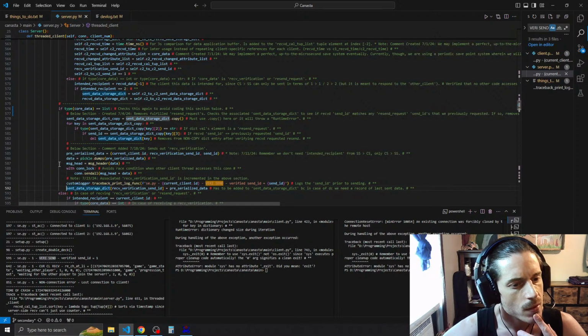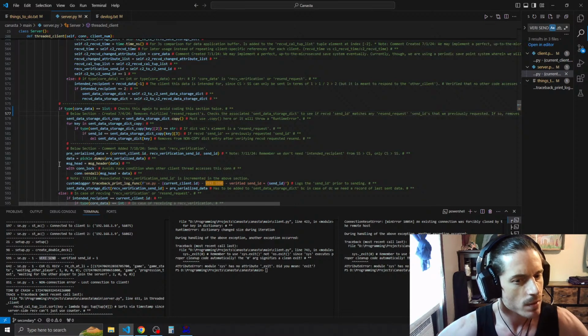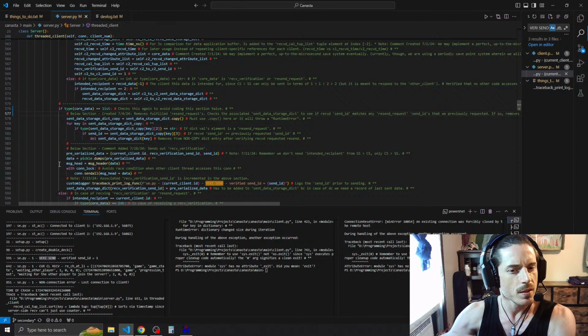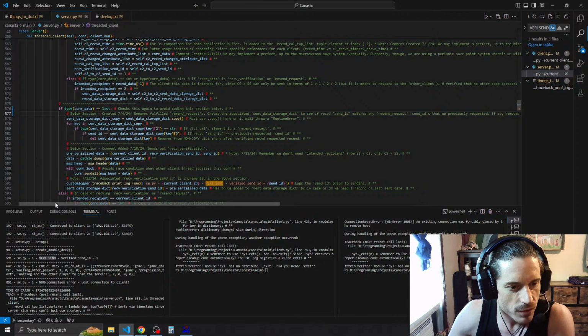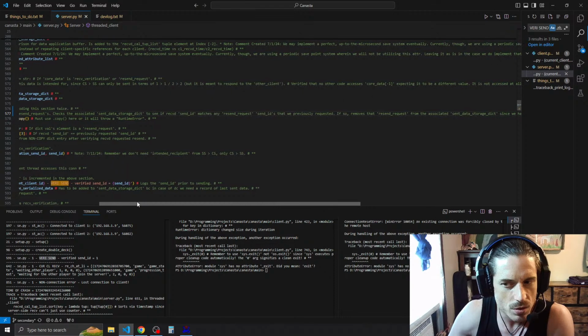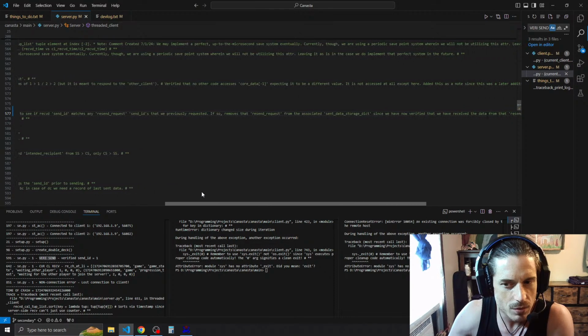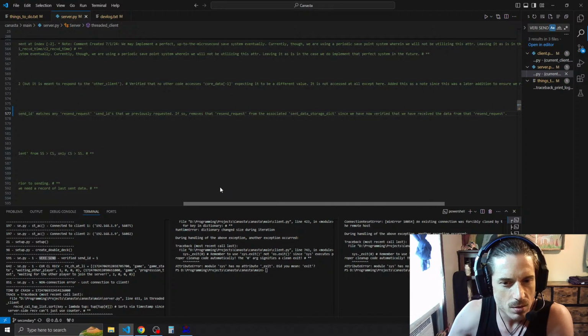Removes fulfilled resend requests. Checks the associated send data storage to see if received send ID matches any resend request, send IDs that we previously requested. If so, removes that resend request from associated sent data storage dig, since we have now verified that we have received the data from that resend request.